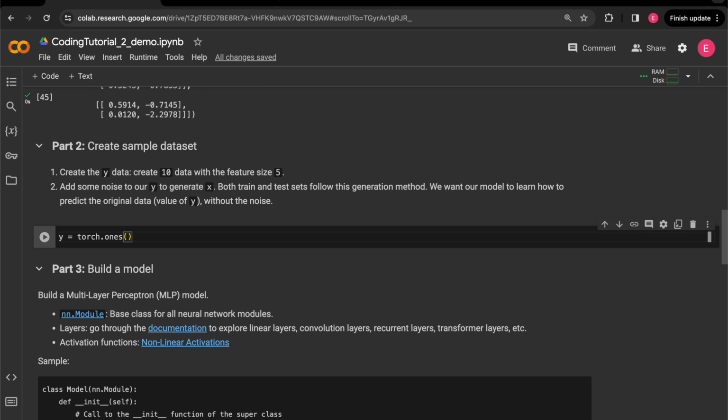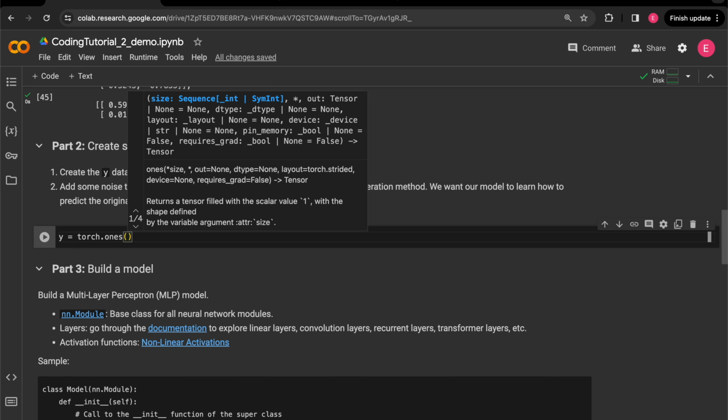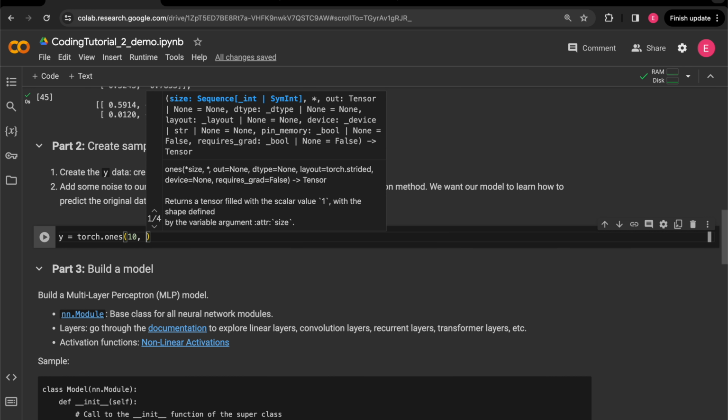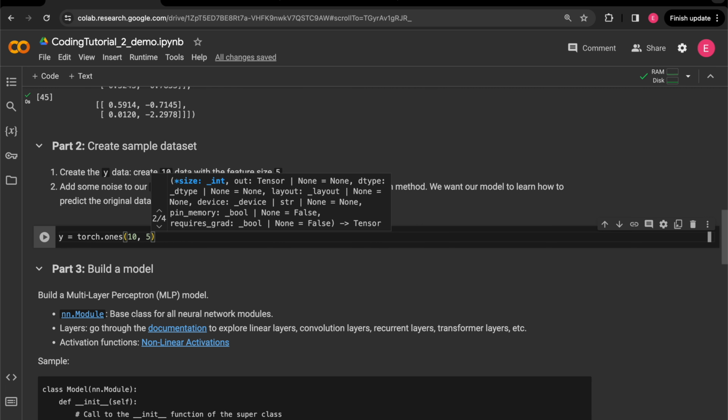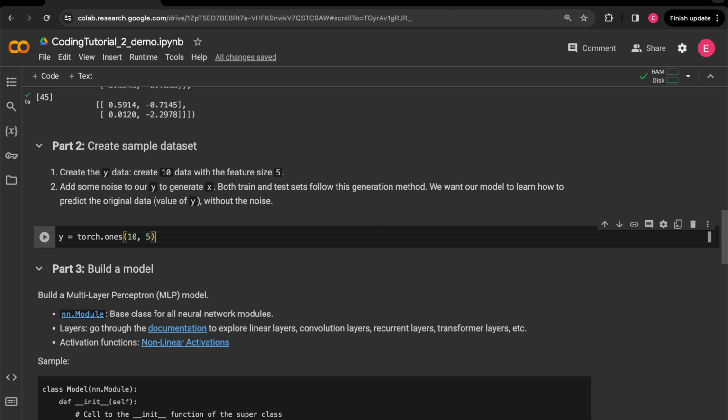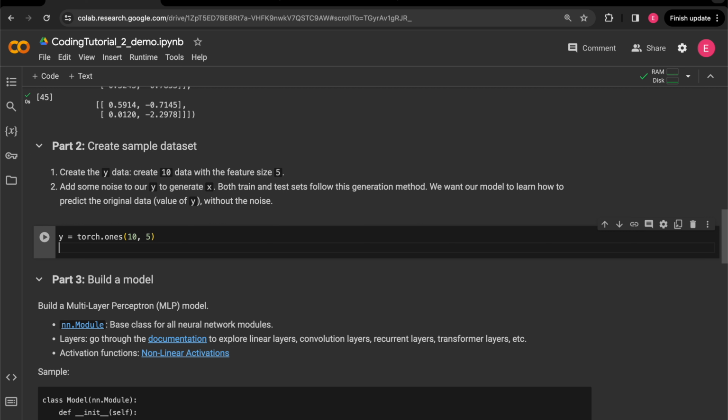For this data, we will do 10 sets of data, and for each data, there are 5 features. So y will be a 10 by 5 tensor with all ones.